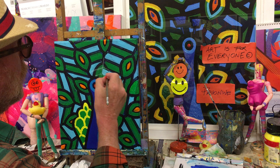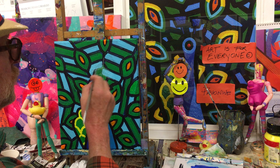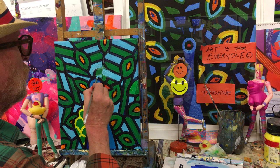Okay. And continue on up this side here with the blue, because we're alternating it. Because I took out that little centerpiece. I thought it was too much detail up here that would fight with the crest.